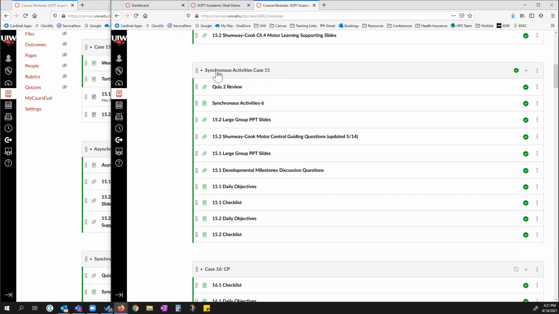Well, if you do case 15 with those 4 threads, you can only choose a page name that's unique. So I can't have case 15 with pathology, case 16 with pathology. I have to have a unique identifier. And so that's why the whole 15.1, 15.2, that really helps.